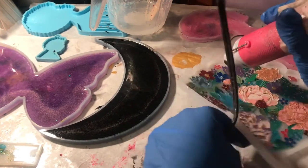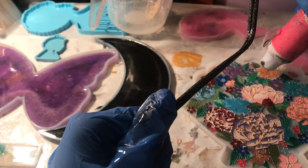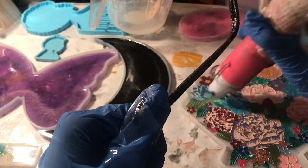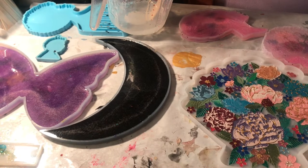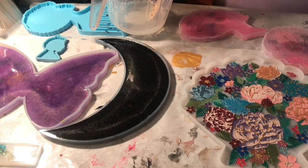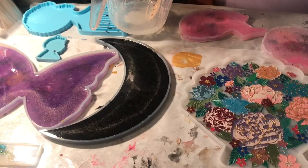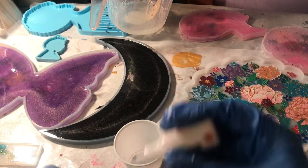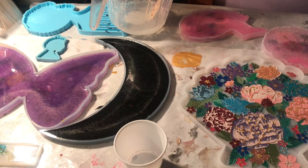But for this one, we are going to be using a few drops of cream alcohol ink, a few drops of teal alcohol ink, and then we are taking ice blue metallic paint and mixing that all together. I wanted this to be a very, very faint blue. That's why I used mostly alcohol inks and the teensiest drop of paint in there. But I'm showing you guys what I did here.